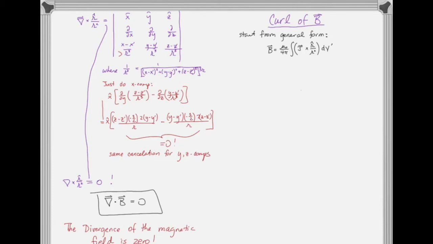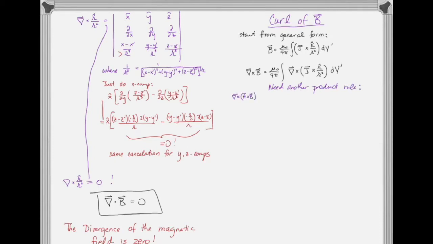And now I'm going to take the curl of it. So I'm going to take the del cross of both sides of the equation. So del cross B vector equals mu 0 over 4 pi. Again, I'm going to move the cross inside the integral. So integral of the curl of the quantity J cross script r hat over script r squared dV. And again, this is another product rule that we need to look up. So this one's a lot longer.